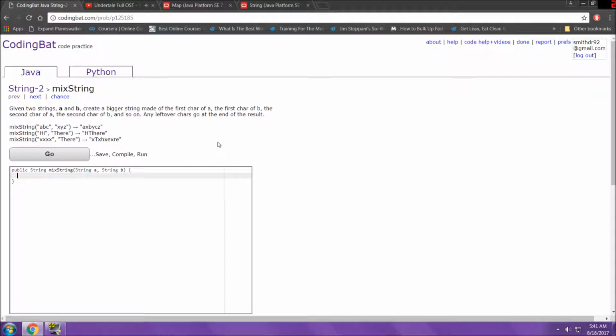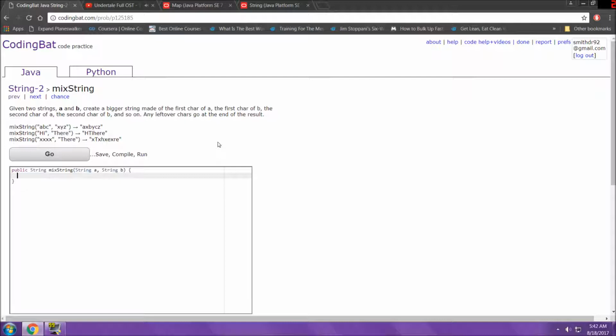But I can't just start. Okay, so what I'm worried about is because you have to start with A. You put the first character of A, then the first character of B. If I do it like I did the previous one where I checked which one was the longest string, it could potentially switch that, because let's say A is the biggest string, and then you start using B's characters first, that's going to give you the wrong answer.